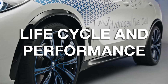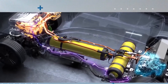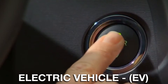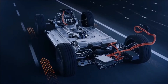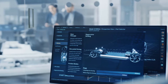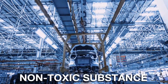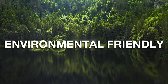Life Cycle and Performance: hydrogen fuel cells offer greater efficiency in terms of life cycles. A hydrogen vehicle has the identical range as those using fossil fuels and will maintain this range when aging, which is often superior to electric vehicles. Hydrogen fuel cells are also not significantly impacted by temperature and don't deteriorate in weather, unlike EVs. Greener Footprint: while the production of a lithium-ion battery uses large amounts of CO2, hydrogen production has the potential to be far less energy-intensive and is a non-toxic substance, friendly towards the environment and human health.